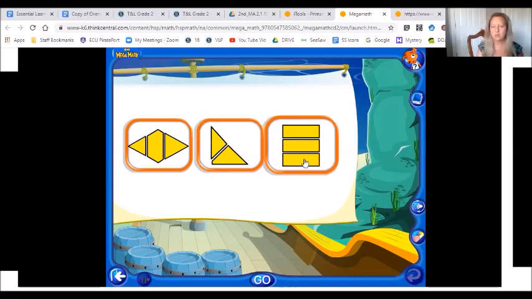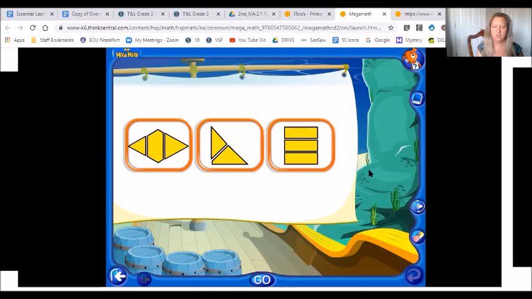Let's take a look at the last one. Is this one in three equal parts? Does each one of these pieces of this square look exactly the same shape and size? It is. And this is a great representation of a fraction. Here we have one whole square that's been divided up into three equal pieces. 1, 2, 3. When we divide a shape into three equal pieces, each one of these has a name. It's called a third. Here's a third, here's a third, and here's a third. All right, let's try one more.